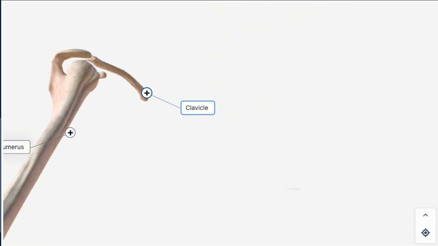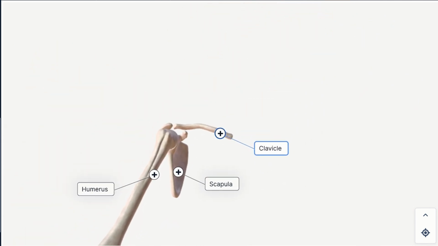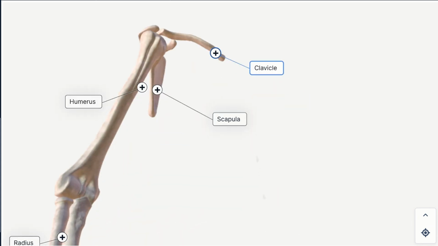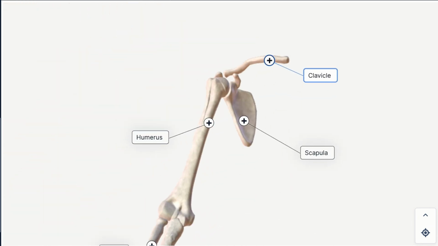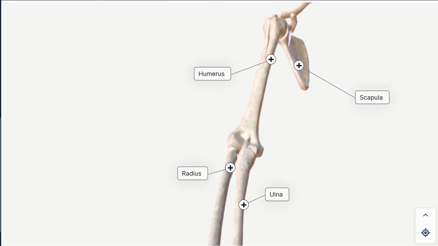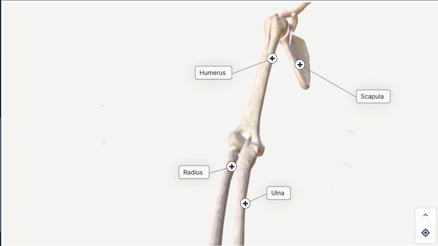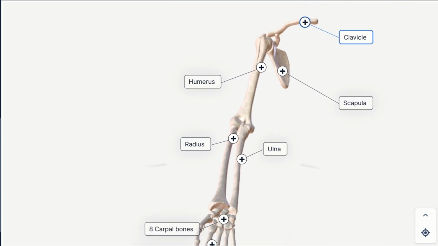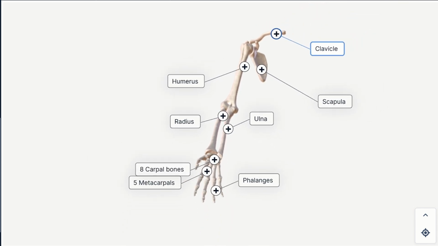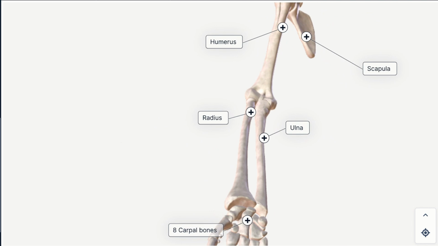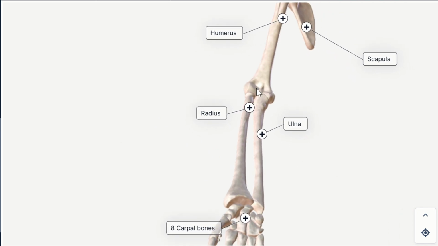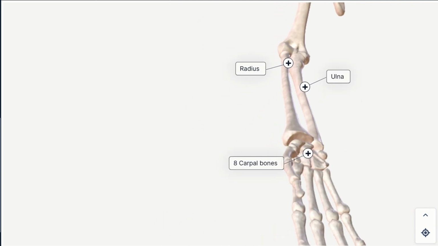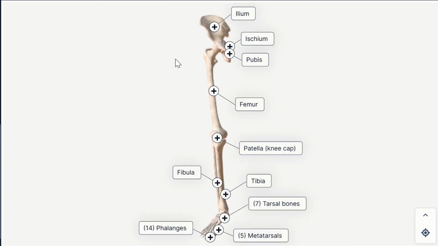The humerus is where we have attachment of muscles, the biceps and the triceps. We also have the two bones, which we normally call the radius and the ulna. We also have the carpus and then the metacarpus. So the radius and ulna are two, and they form the arm. Then the carpus are 8 of them.